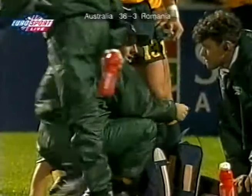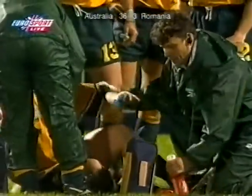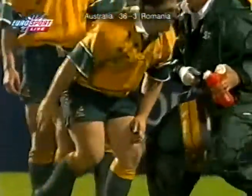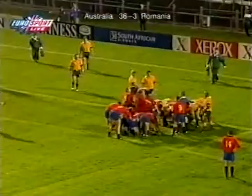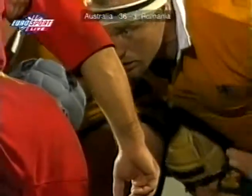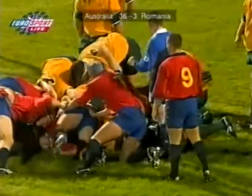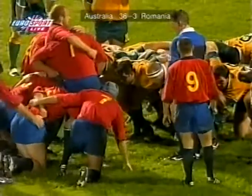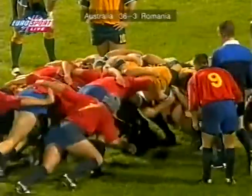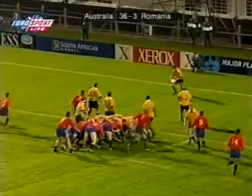Time to ask you, Gwynne, how you feel Ireland will be feeling watching this tonight. Certainly they'll feel that they can attack the Australians, because we've seen the Romanians — on the island they'll feel that if they do get some possession and take on the Australians, they will be able to rattle them. You never know with that crowd in Dublin getting behind the Irish — there's always a chance, especially what we saw in the last World Cup being played there. Rattling's our speciality! Ireland versus Australia, of course, is the next game in this group, live on British Eurosport.